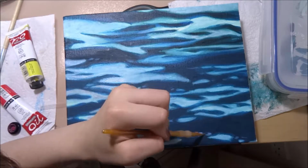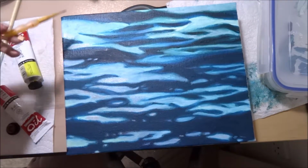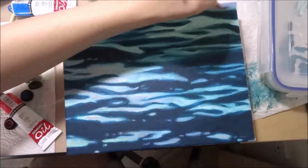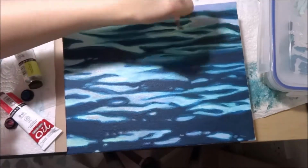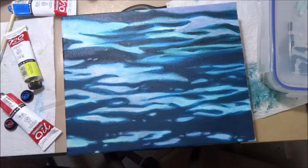There are rainbow tones across the surface of the water, but they're nowhere near as opaque as I was going to make them. One, I started really pale, so I kind of just went with it, but two, the farther I got into it, the more I liked the more transparent feel, because it kind of made the water look opalescent.